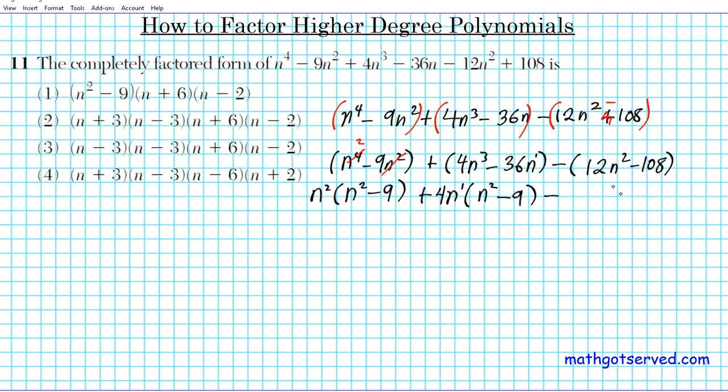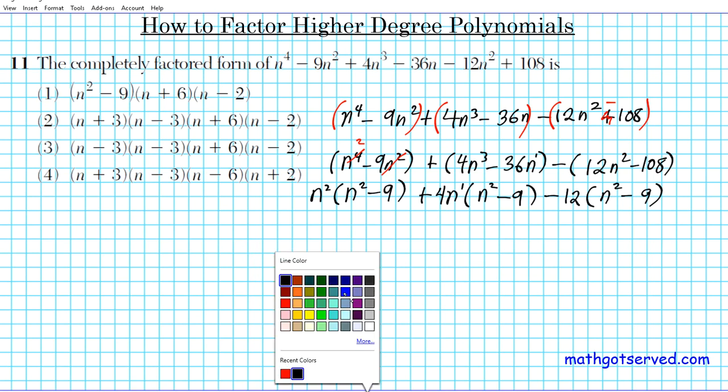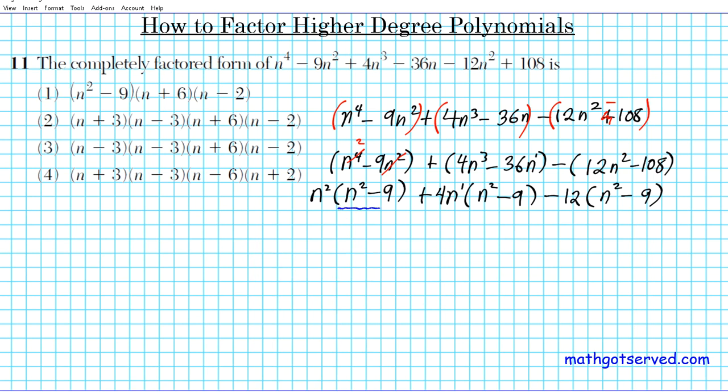And then over here, what goes? Well, we can just factor out 12, and then we're left with n squared minus, if you factor out 12 from 108, you get 9. Bam. So one way to check to see if the route we chose is correct is to examine the quantities in the parentheses. Okay? If the quantities in the parentheses are identical, then it shows that the grouping route that we selected is correct. If we did it the other way, where we have two groups with 3 terms in it, you will not have identical quantities in the parentheses.